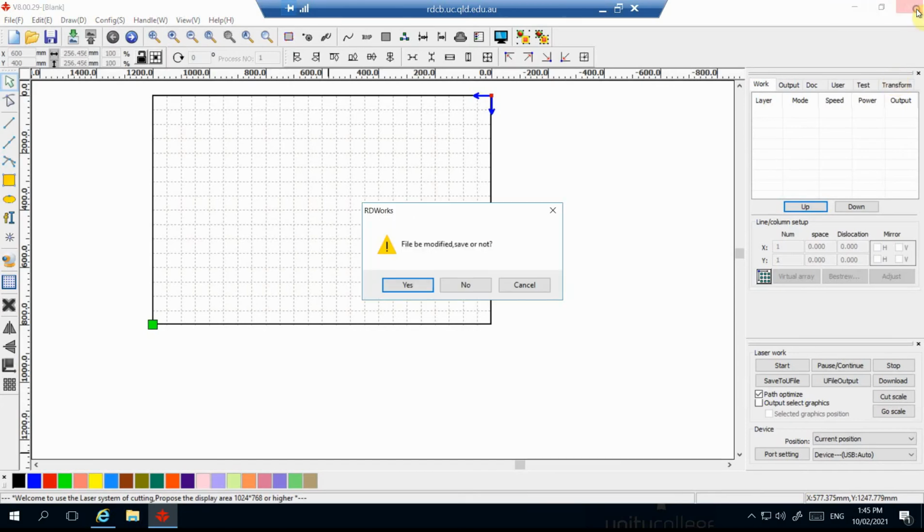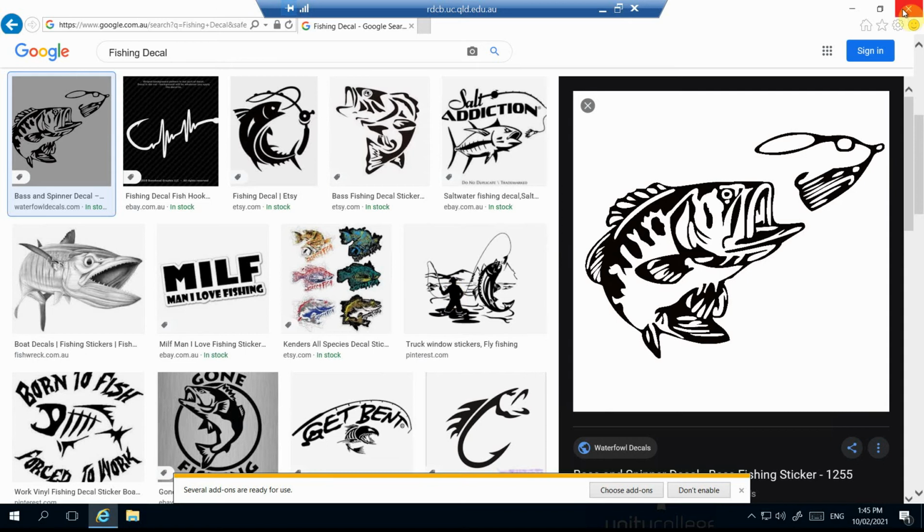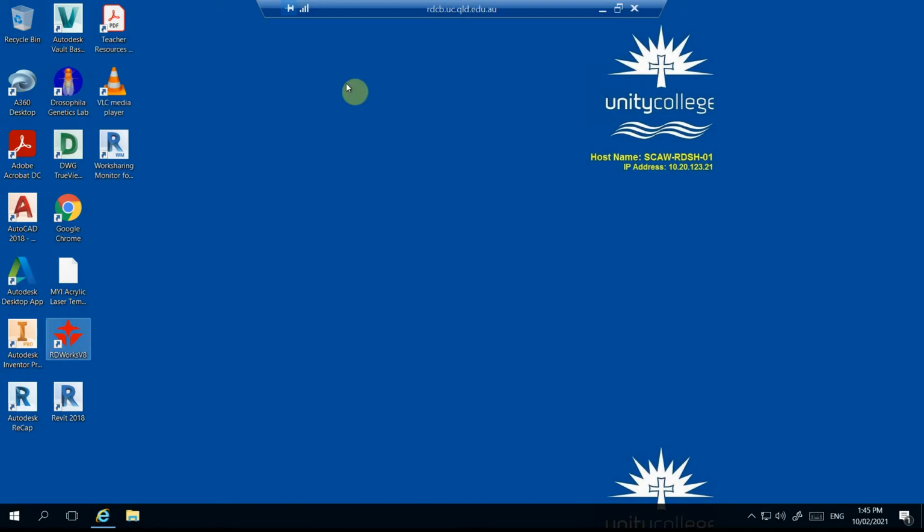And I'm in mine at the moment. What you would then come up with, you'd have this screen come up, and so this is my remote desktop that's come up. You need to wait. I counted today, it took about 30 to 45 seconds for that black screen to load up, which is giving me my license for RDWorks. Once that's come up, then click on it. So you really need to wait for that black screen to come and go first before you click on RDWorks.